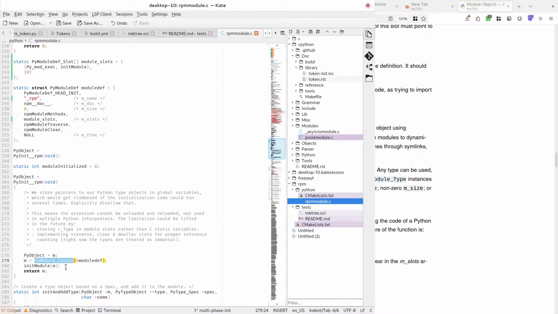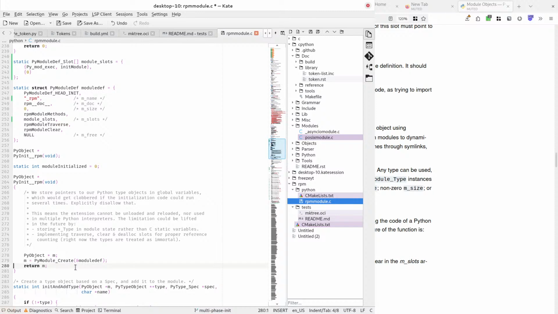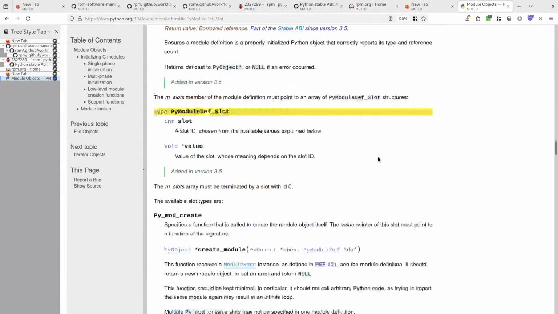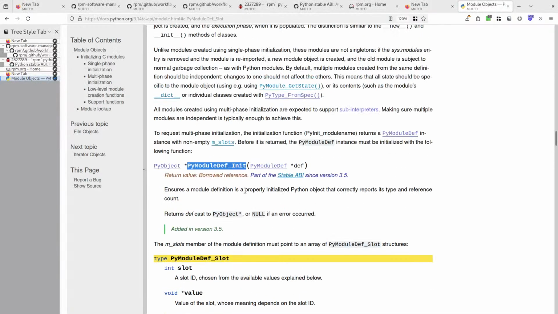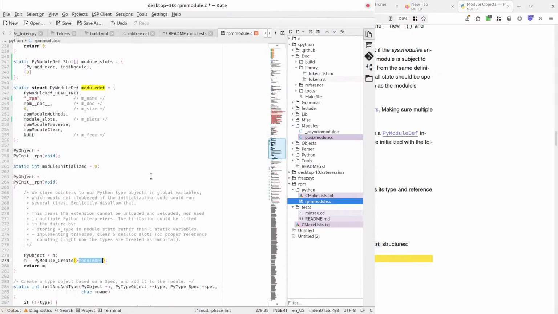The PyModule_Create will now create the module, and I hope it will also call the exec function on it, so we don't need to do this. And we can also return the module def directly, but we need to initialize it first. So there's a PyModuleDef_Init, which you need to call on the module def.